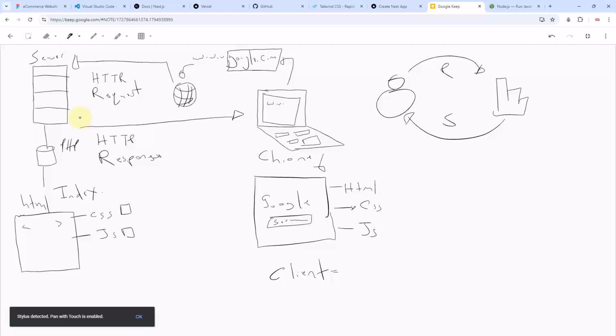Okay, it means that it's running on the client side. Also, it's running on the server side. So with that being said, JavaScript has expanded its own reach, and that gave birth to React, Next.js, and all those things. So this means that as much as we are developing locally in our Visual Studio Code, this architecture or this arrangement still holds true.